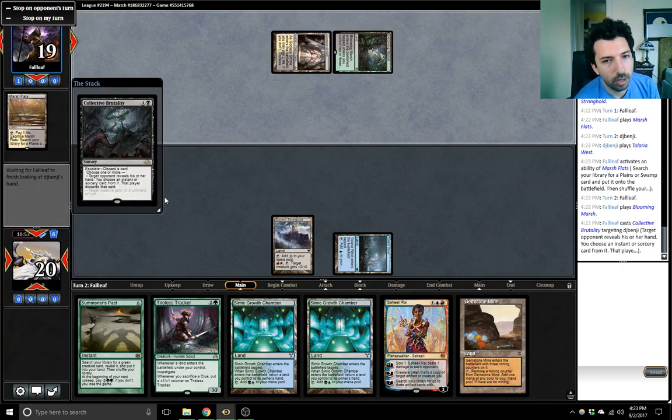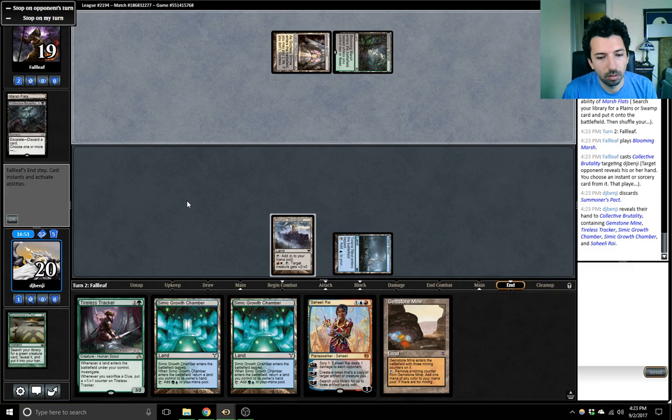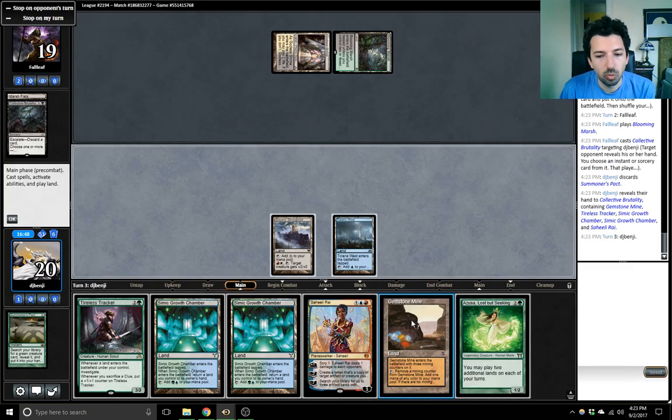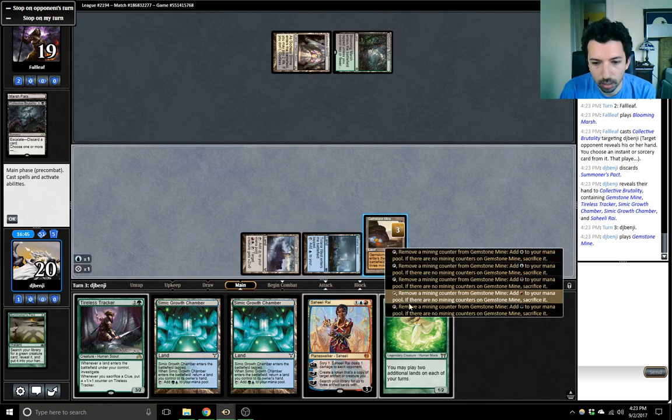Opponent grabs our Summoner's Pact here. We could see something like a Surgical Extraction on it. That would be pretty annoying. But no, we don't. Azusa. Ooh. So Azusa is pretty nice. I'm going to do that instead.